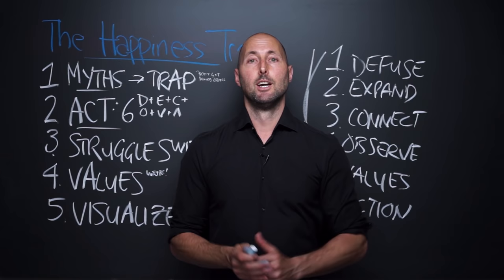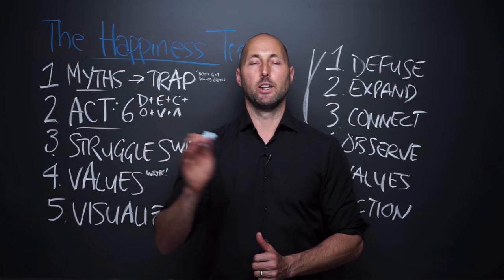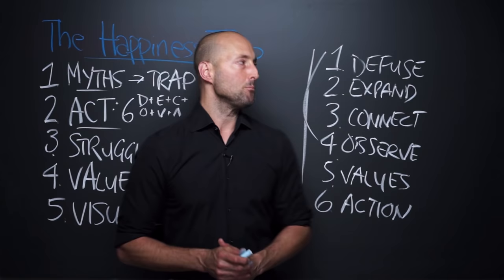You can diffuse by doing things like, and he gives a ton of examples in the book, things like I noticed that I'm thinking that I might look like an idiot or I noticed that I'm thinking that I think I looked like an idiot. That's diffusing. That's taking a step back and you're not being driven by that dominant thought. It's a really powerful thing. Or you can say, oh, there's the I'm an idiot story going on again. The way to diffuse. My favorite is just to simply say, thanks, mind. I appreciate that insight. Super funny. So you want to diffuse. And he makes the point that it doesn't matter whether something is true or not or optimistic or pessimistic or whatever. What matters is, are the thoughts you're allowing to dominate your mind helpful or not? If they're not helpful, you want to separate from them and not be fused.